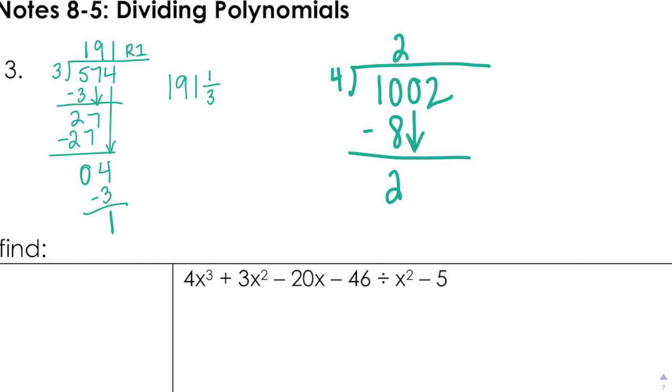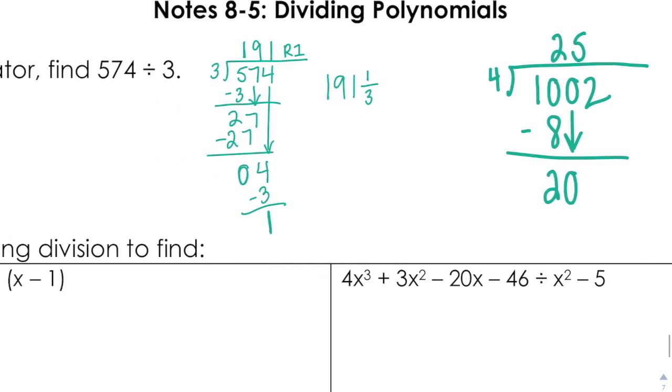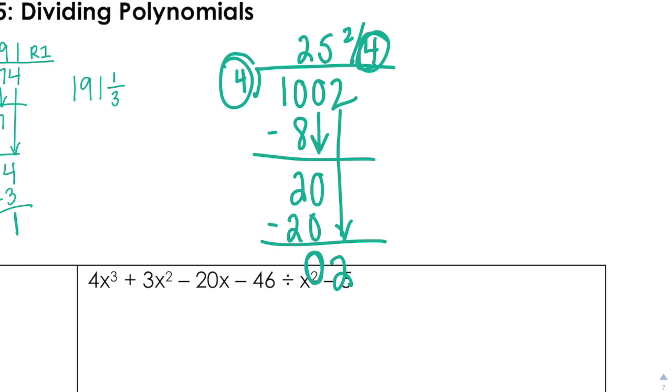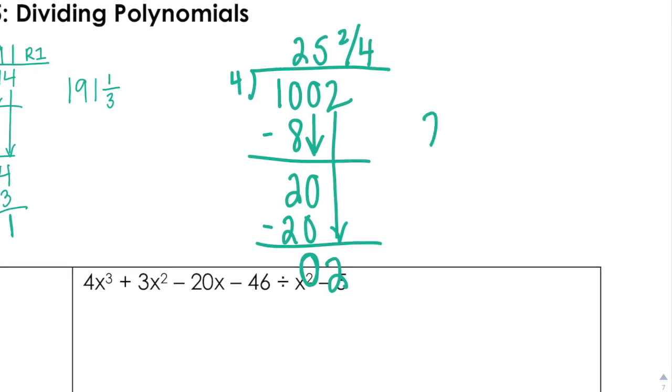After I subtract, I bring down the next term. So now I'm asking how many times does 4 go into 20? And that's 5 times. Come back around, 5 times 4 is 20. Subtract, and I get 0, but then I have to bring down the next term, 2, which is also my last term. 4 does not go into 2, so I have 25 and a remainder of 2 over 4, because this same number here is what my remainder is out of. So my answer would be 25, and you don't say 2/4, I'm going to reduce that to 1/2.